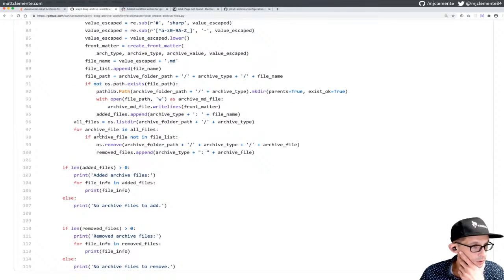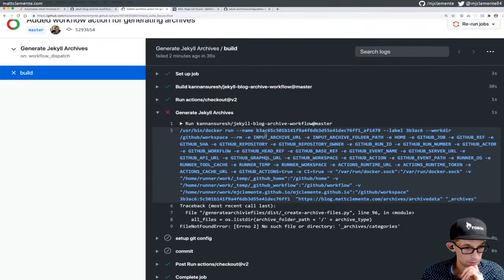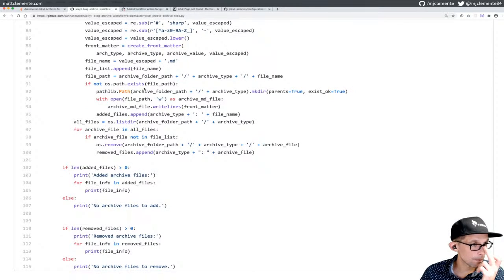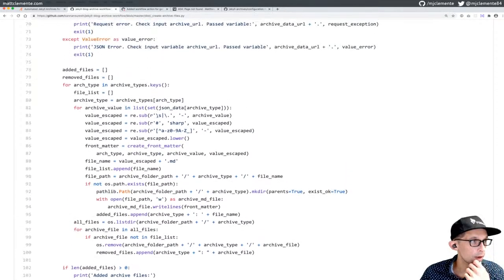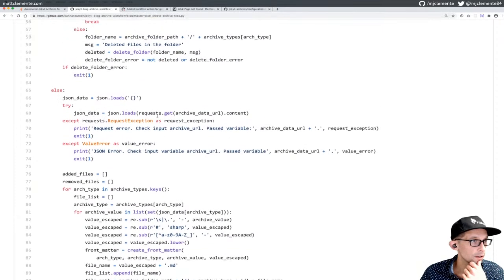All files, os.remove, if archive file not in file list, and my error was, and the error was file not found, no such file or directory _archives/categories. Where does that get generated here?